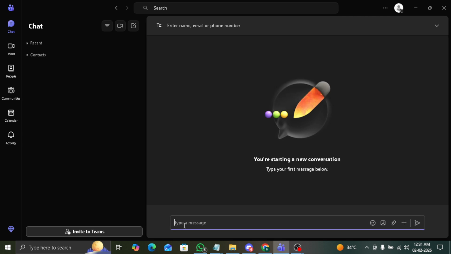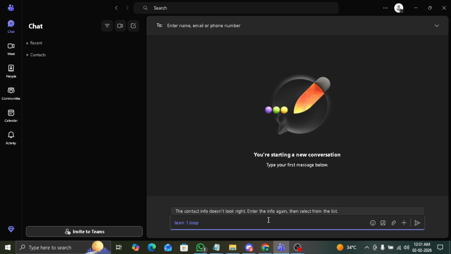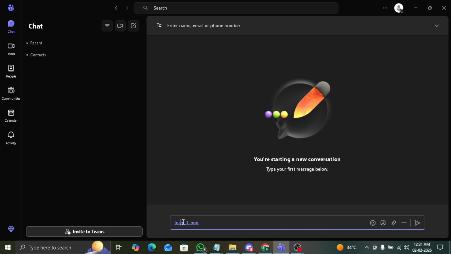When a recipient clicks the Loop file option, they will be redirected to the collaborative component you created. They can view and edit the content in real time, and changes will sync back to the original Loop page. This makes it ideal for quick brainstorming, live note-taking, or maintaining a shared table without switching between apps.